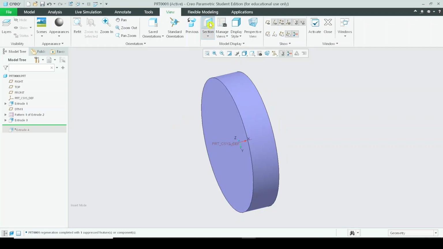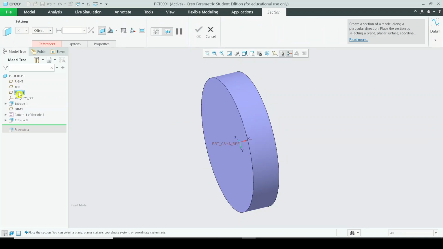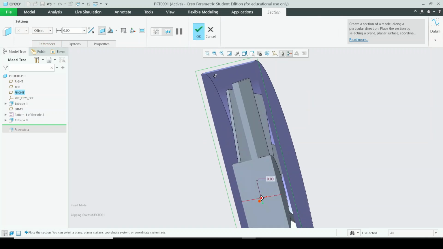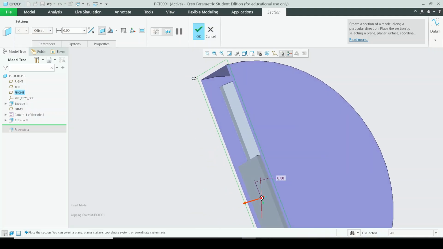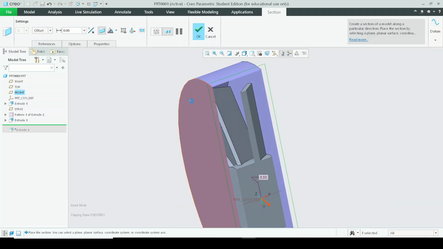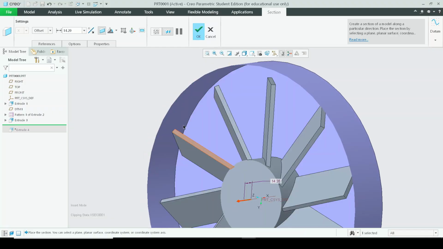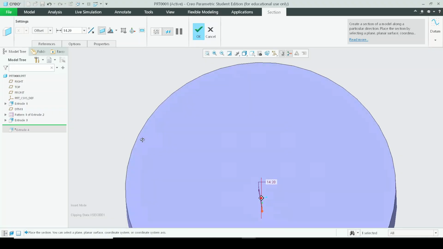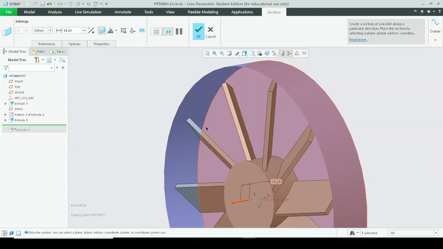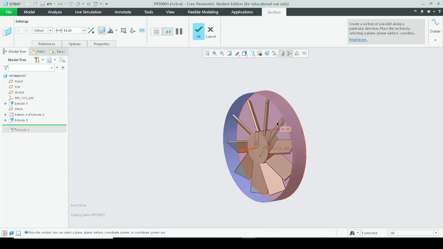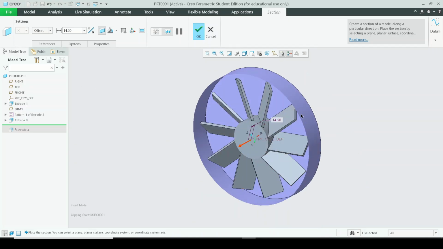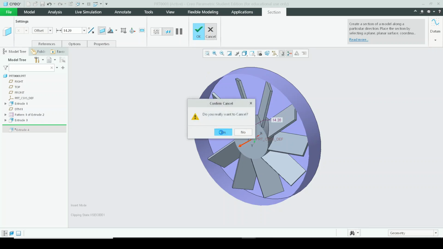Now for example, I'll turn on this cut section. You can see it is a simple surface, so it has zero thickness. It is just a surface which is present over here. You can see on both sides it is just a surface. It shouldn't be a solid model, because if it is a solid model, it will fill up the complete circle with solid material and your fan will be completely eliminated, right? So that is not what we desire.